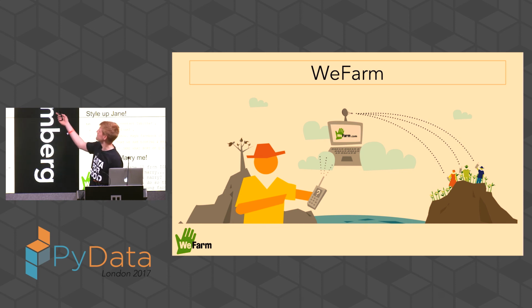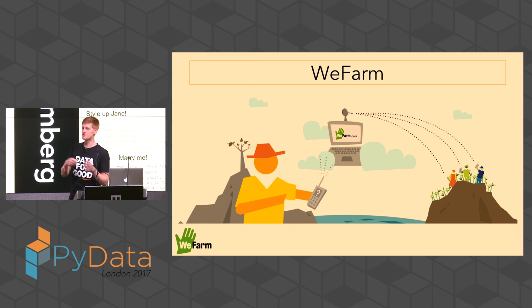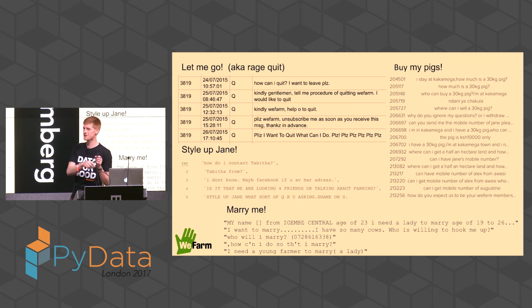This one's interesting, buy my pigs. So the guy wants to sell a pig. He wants to know what he can expect for it. He keeps asking, he feels ignored. Somebody responds with the name of Jane, but he has no way of contacting the person, so he says, who is Jane? Jane is interested in my pig, because you can't route a question back to the answerer. So he gets in this loop, basically. He gets really increasingly frustrated that he can't sell his pig. He wants Jane's mobile number. And eventually he says, how do you expect us to be a WeFarm member? So he gets really annoyed.